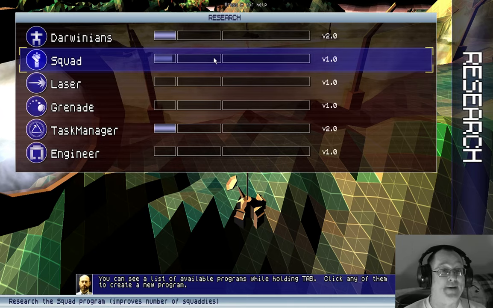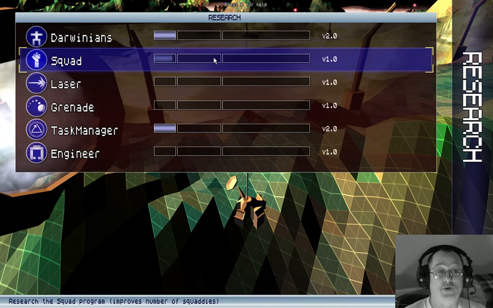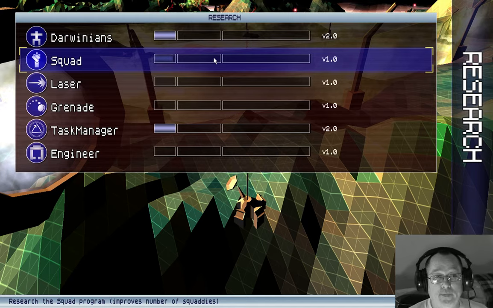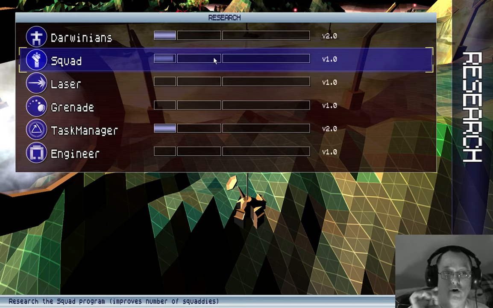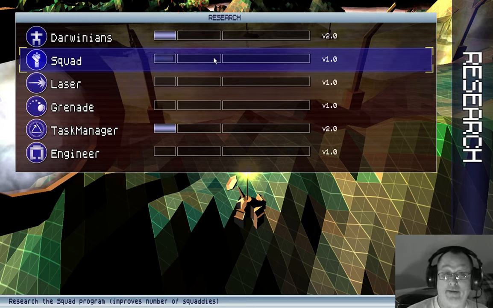Looks like our squad is coming up on finishing this upgrade very quickly. We're going to have 4 squad members. And I think at that point we'll probably cook our squad... You know, here's what we're going to do. We're going to cook our squad to 4, then we're going to cook the engineer up 1 level, then we're going to go back to the squad, then we're going to go back to the engineer.